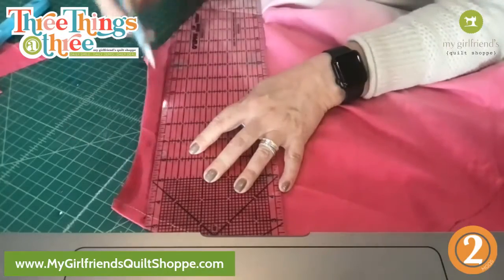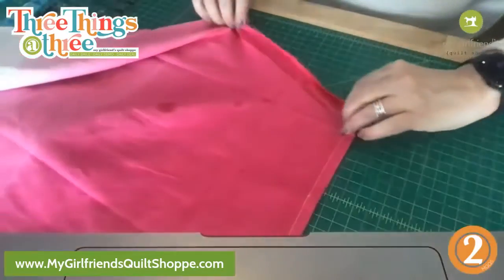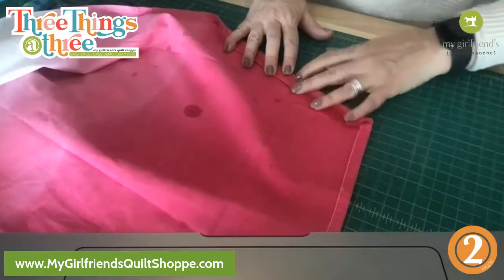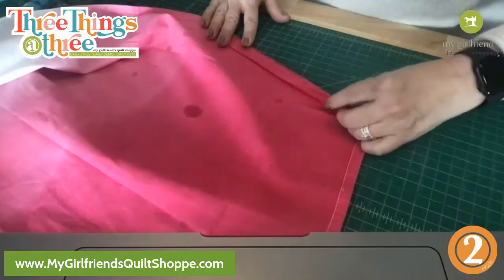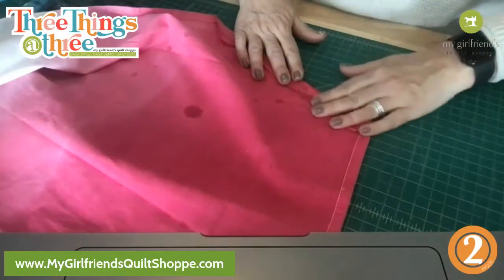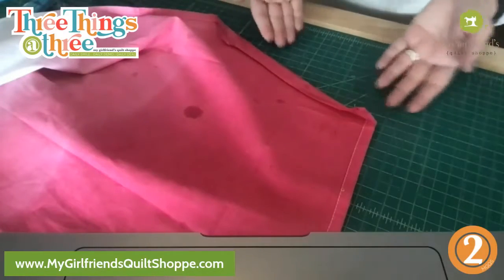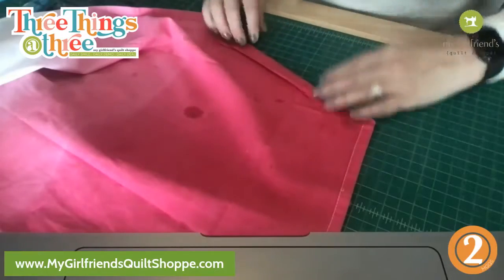So I've taken my ruler, just done this. What it does again is it just softens my fabric right there, and it lets that fold over so easily. Have any of you ever used the fabric folding pin in this manner? I'd love to know. Okay. So there we go. See, it has stayed folded. It's not coming undone. If I was just trying to finger press it, it would probably come undone.